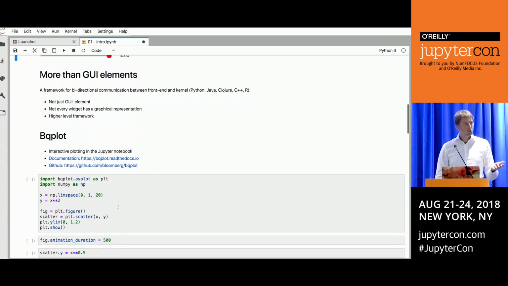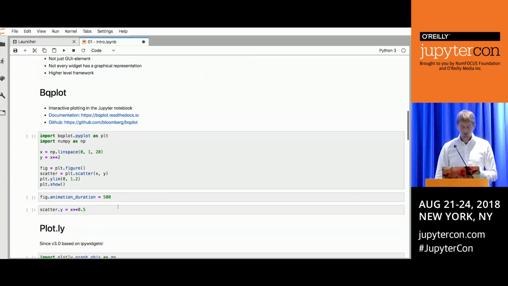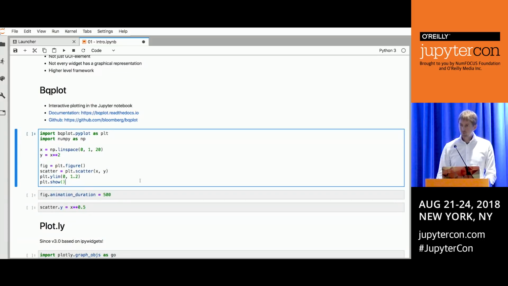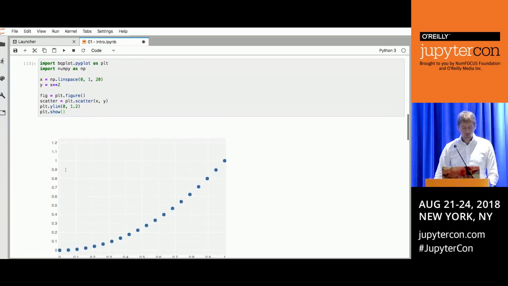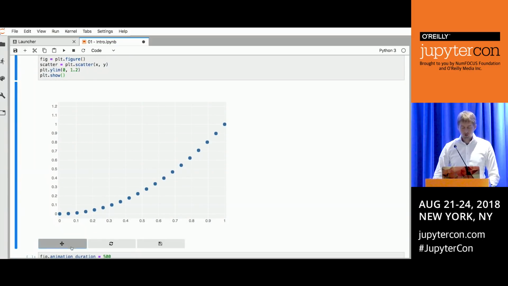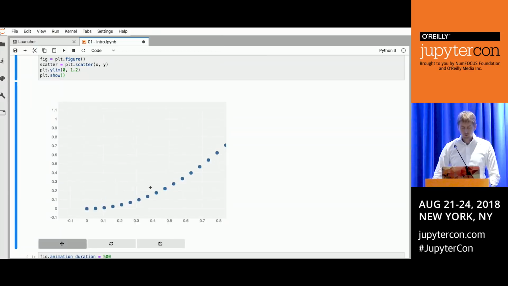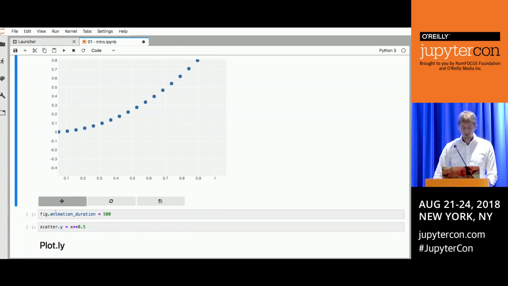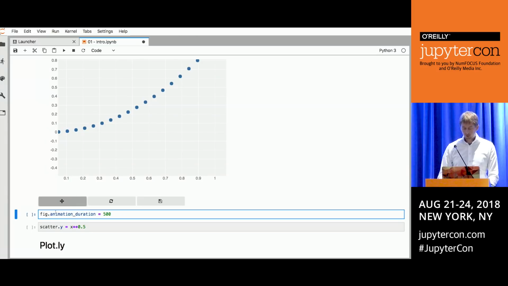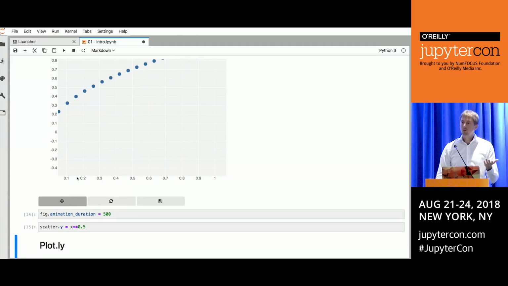And to demonstrate that, I'm just going to show you the basics of some of the more popular packages. So one of them is bqplot. Sylvain will show more on this. It has a matplotlib API, but instead of having an image, you now have an interactive visualization. And with any property, I can change them, and it will update it. Without reproducing the whole plot, it will just sync it to the front end.